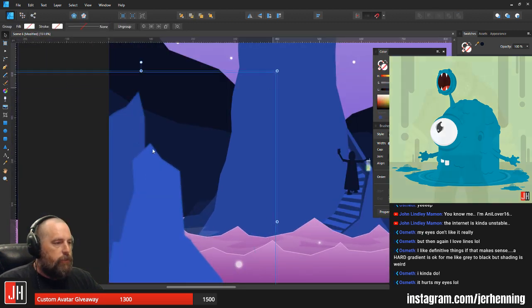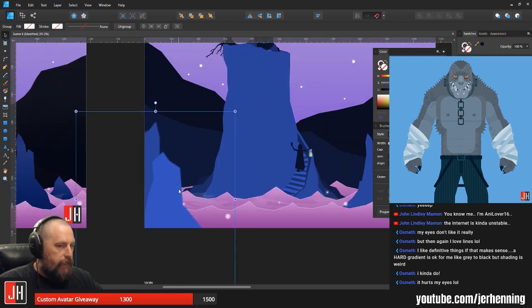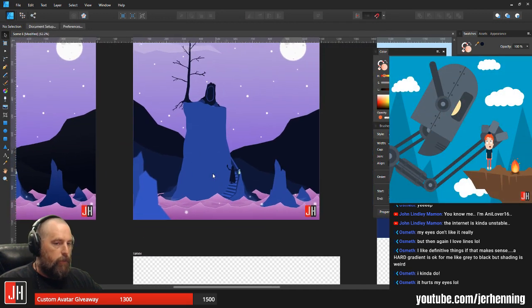Well, let's do this. Let's group these boys up here. We'll leave them there, okay? We'll resize them a bit. We'll just play around with them. We'll see if these grow on us. If they don't, we'll get rid of them.